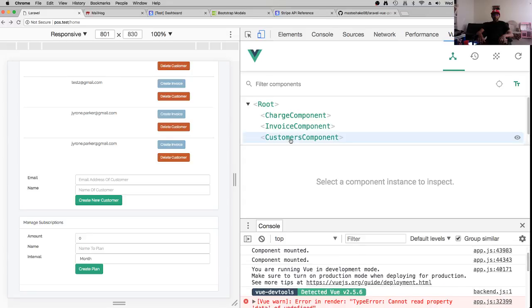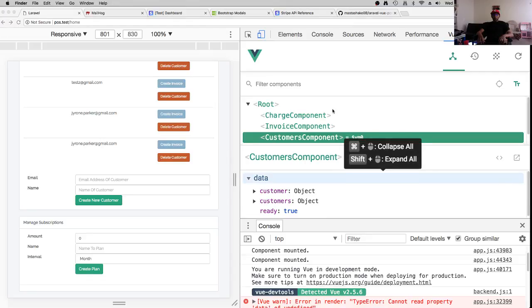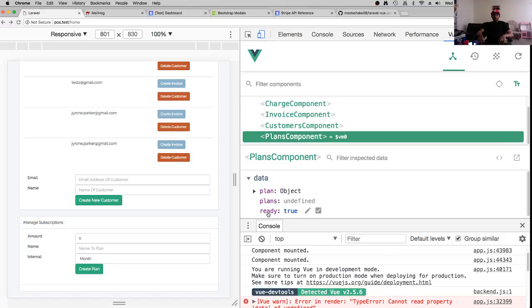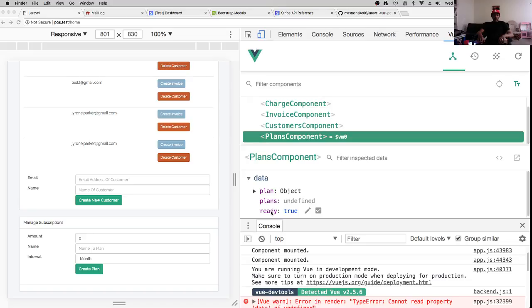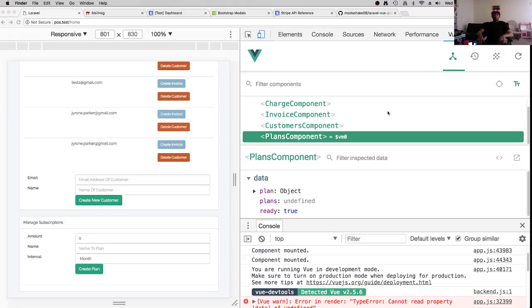Data not defined. Customers. Okay, customers. Oh wait, plans. Okay. Has plans undefined. I'll do one better. Let's see.